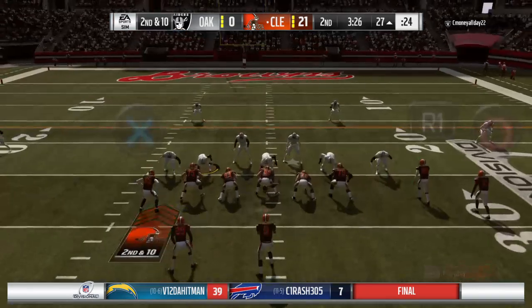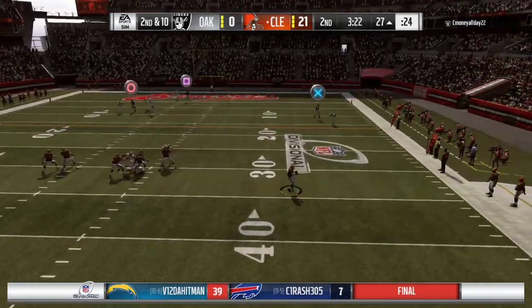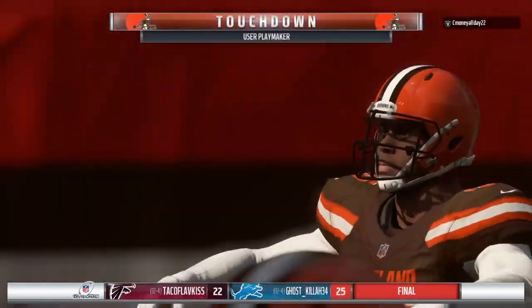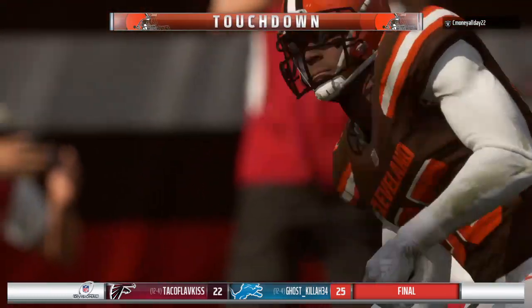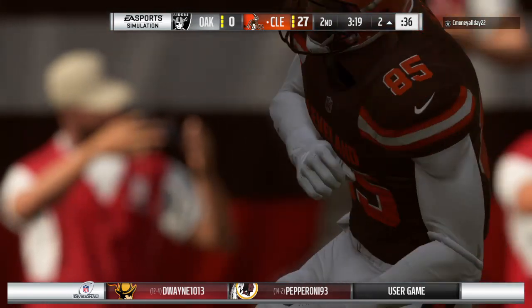Gone! Throwing again, Mayfield on 2nd and 10. Escaping the pressure right, toward the sideline, and look at that catch. Dragging the toes, and that's going to be a first down. Well done. Now, he's having a nice little first half here, partner.